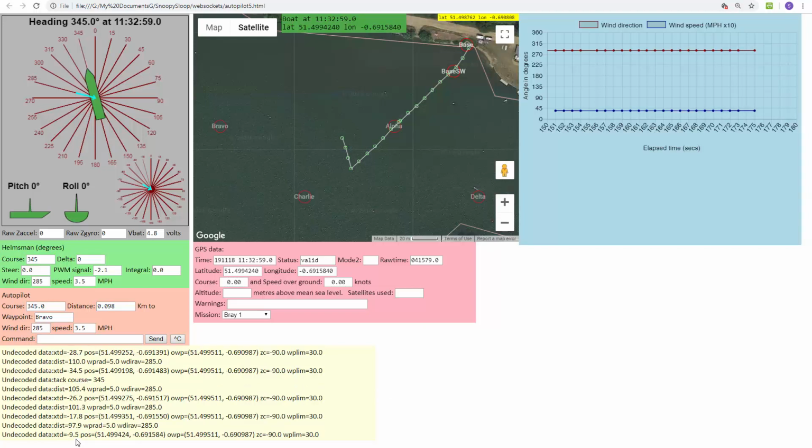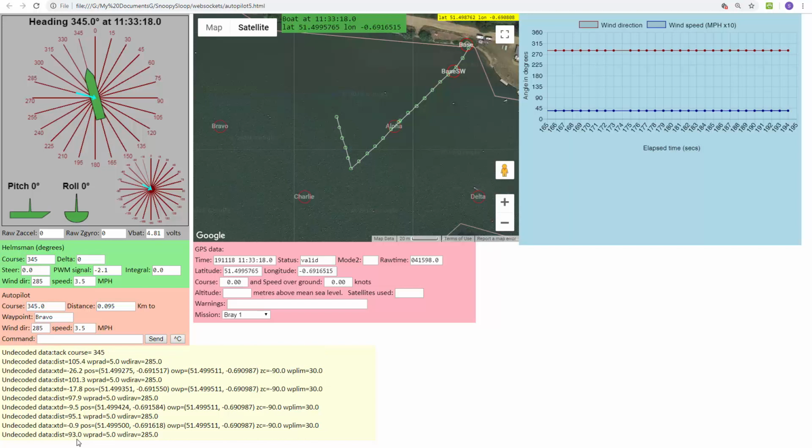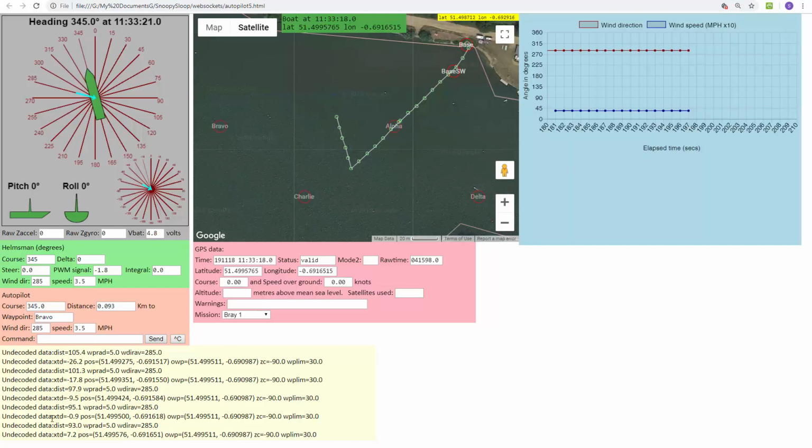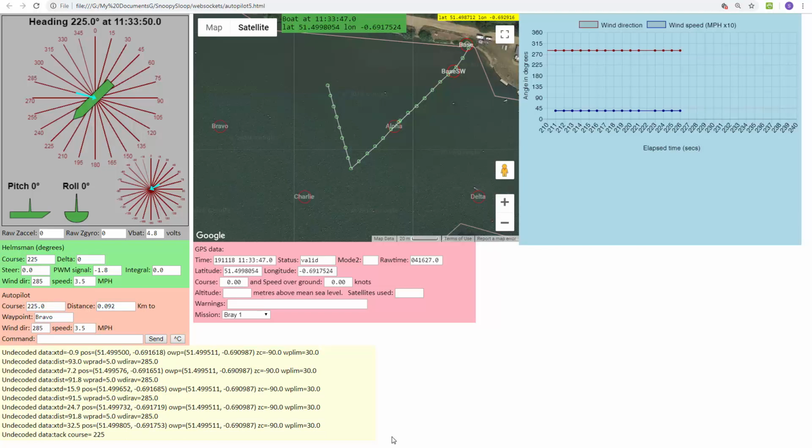At the moment it's still on the left hand side of that line, or the southerly side of that line. Now it's on the northerly side of the line from Alpha to Bravo at 7 metres, and it can continue doing that until it gets to 30 metres, which is the limit that we've set. So 24.7, so the next step it will be over 30 metres, so it should then turn onto the other beat again, like that. So it's now gone again back onto the 345 beat.